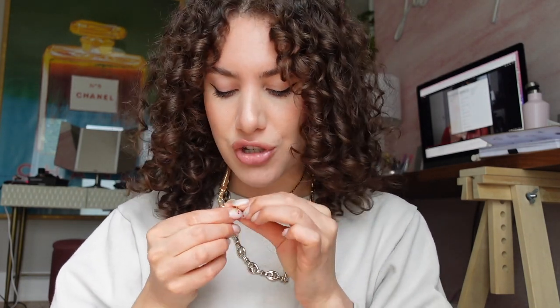What I've really been loving is layering two different style chains in two different metal tones. So we have this silver chain, and I also have this braided gold chain, also from Jenny Bird. When layering necklaces, I like to make sure they're sitting at different lengths so you can actually tell them apart — I hate it when they tangle into each other. Heavier jewelry also typically doesn't tangle as easily as dainty jewelry. I'll put the gold at the tightest loop so it sits right above the silver chain, and it just automatically makes my sweatshirt look a little bit cooler.